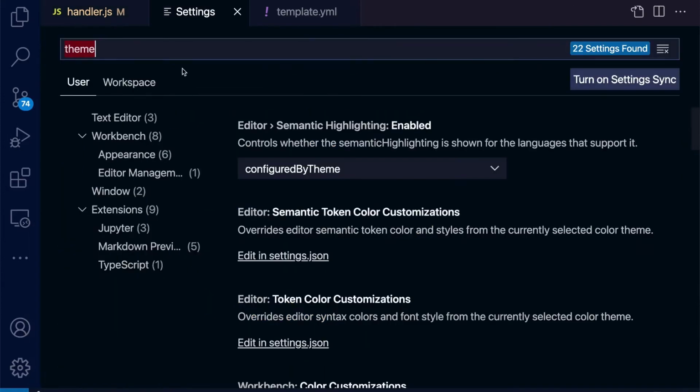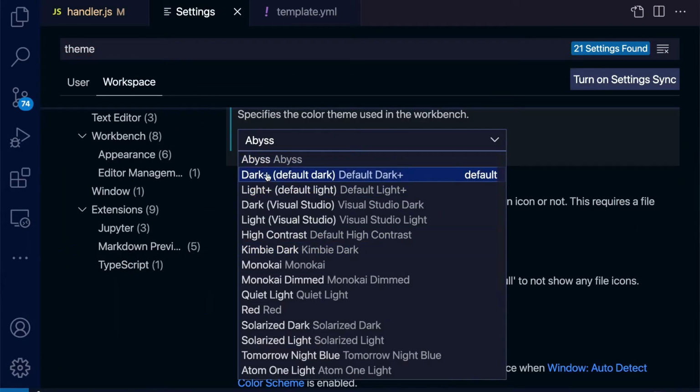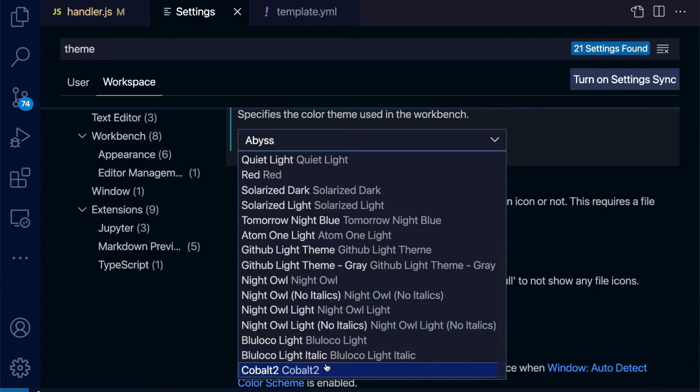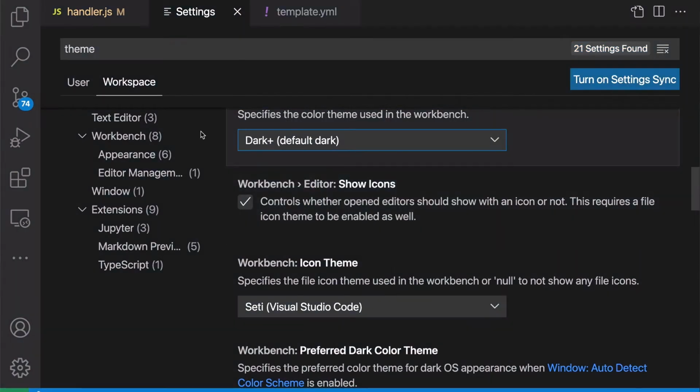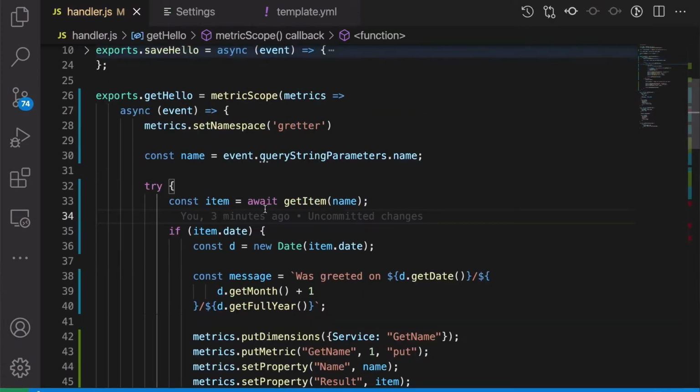The contrast of your code is crucial. So go to your settings, go to your theme and pick a dark theme or a light theme with a high contrast. You might not like it because it's too intense, but your audience will appreciate it. So I can pick the default dark.